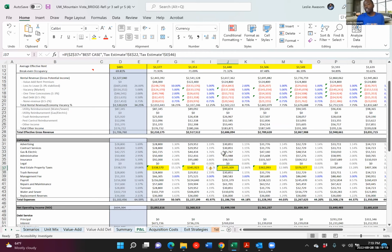But we are not factoring all those changes, all those improvements, into our projections. We are saying that those expenses are going to keep increasing based on the projections that we gave to you, throughout our hold. So when we get in the property and we're able to implement all these changes and improve the expenses, all of that cash flow passes down to you.